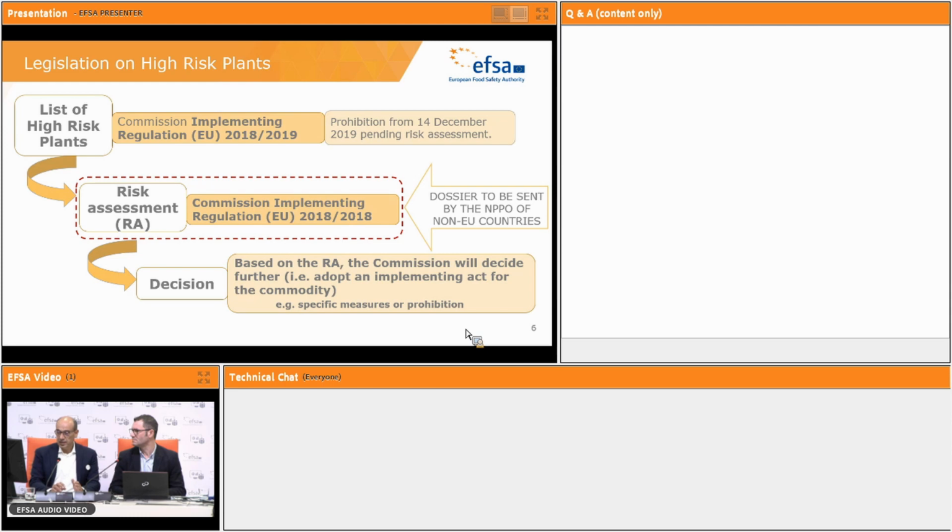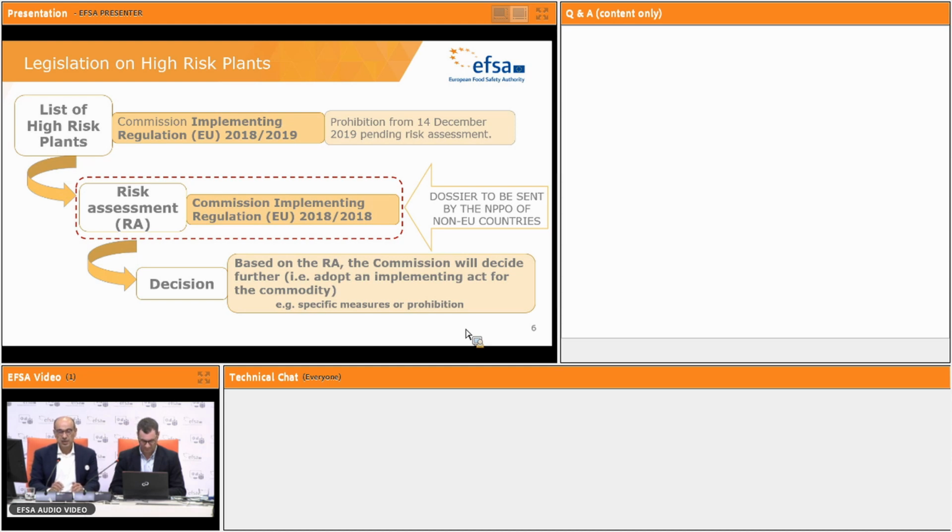With another implementing regulation of 2018, the Commission defined the methodology in which way the dossier should be prepared by the NPPO, how this dossier should be sent to the European Commission, and how the commodity risk assessment will then be performed.